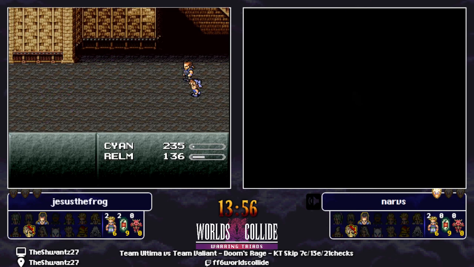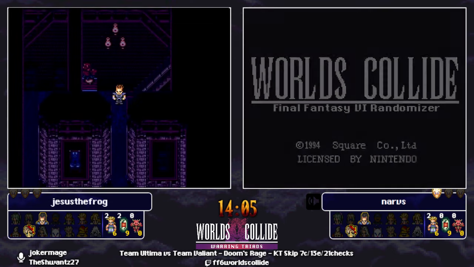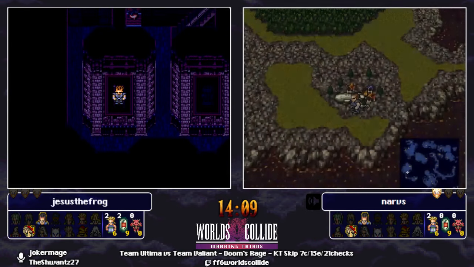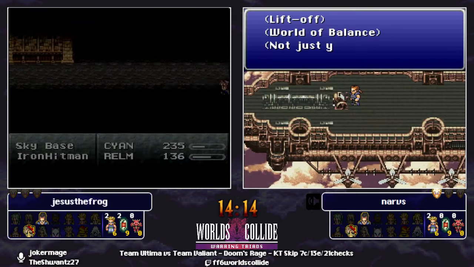So, interesting thing to note is, even though narvs doesn't have any checks under their belt, and Jesus the Frog has two, his enemies are still at level 3, because that is the minimum level in this game. Jesus the Frog, I think he's getting caught by the grabby painting on purpose here. And we'll see what he gets.